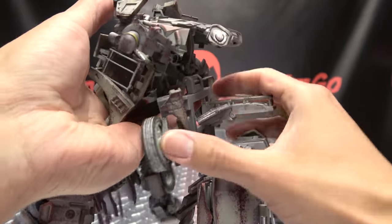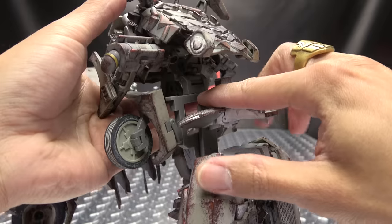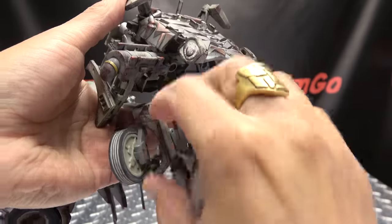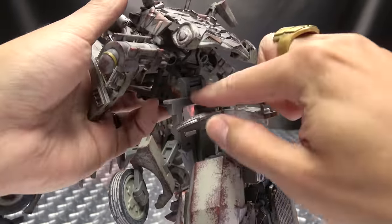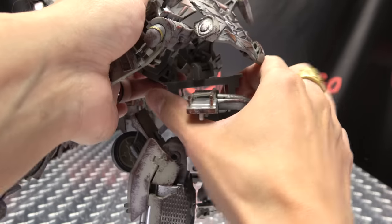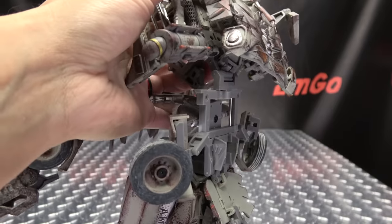Extend this up. So what's going to happen is you're going to rotate all of this at this hinge right here. So again, get things out of your way, shift these wheels down. You're going to rotate all of this at this hinge here. So rotate all this around. We're going to do two rotations here. So rotate all of that.